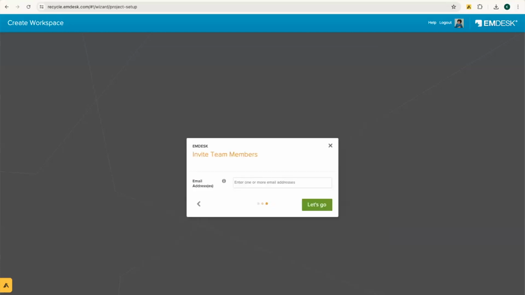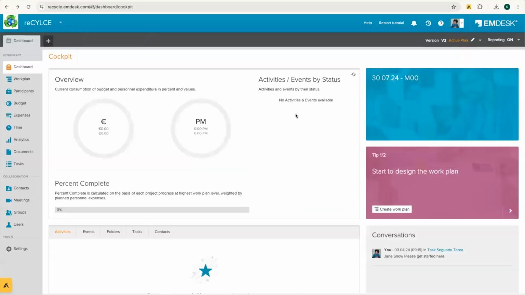So now afterwards, you'll be able to invite your team member now and essentially add in their email address here and then click let's go. So as I already have a project already set up and ready, you can also click let's go. I can go ahead and click onto my previous project. So you'll see that I have my recycle project here. It's completely empty, and I will just basically start from the very beginning.